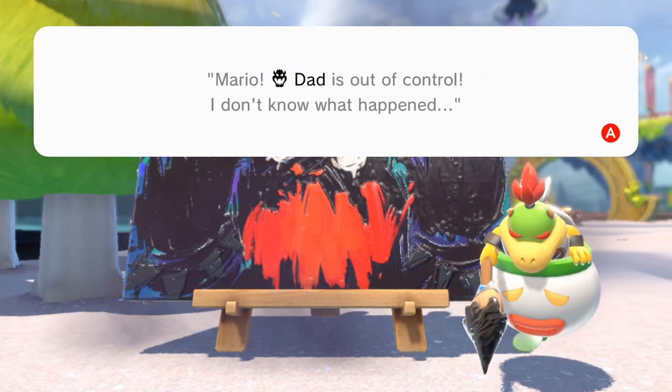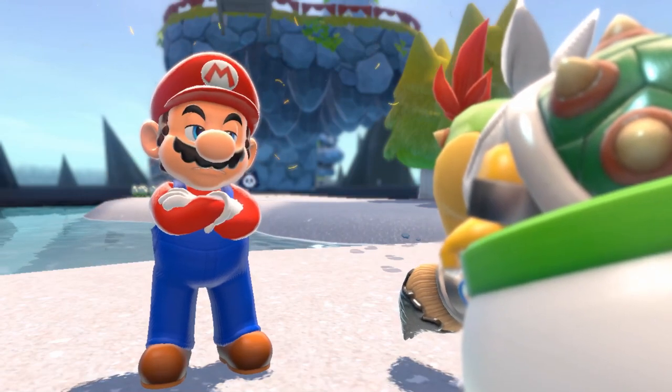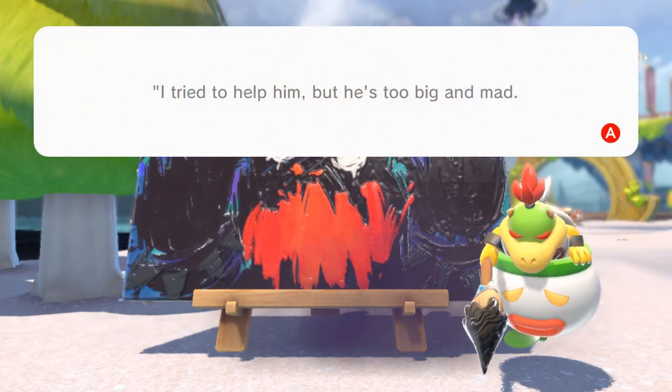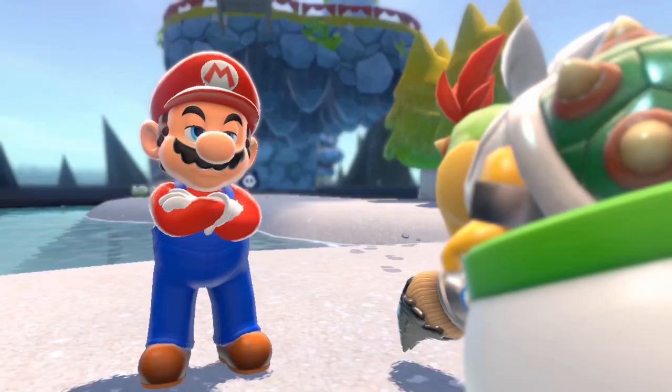is in trouble. Mario, Dad is out of control. I don't know what happened. He obviously needs our help. I tried to help him, but he's too big and mad. I can't change Dad back by myself.